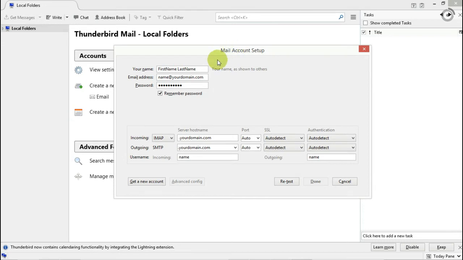Here, you are required to select to use either the IMAP or POP3 protocol to set up your email account. IMAP will synchronize your email contents with the mail server, leaving you available to view the same email contents from other devices. But, this will consume the online mailbox storage.